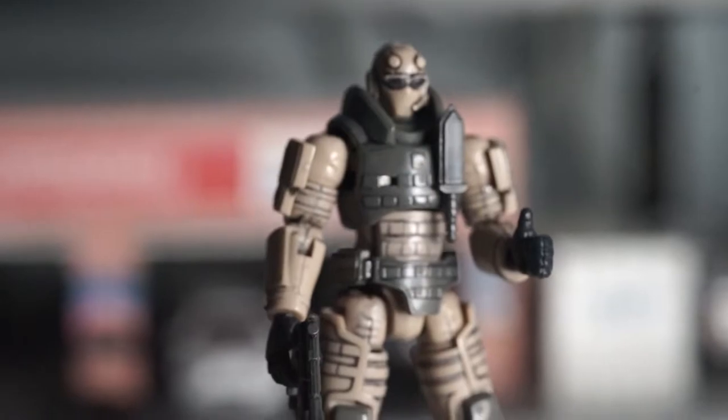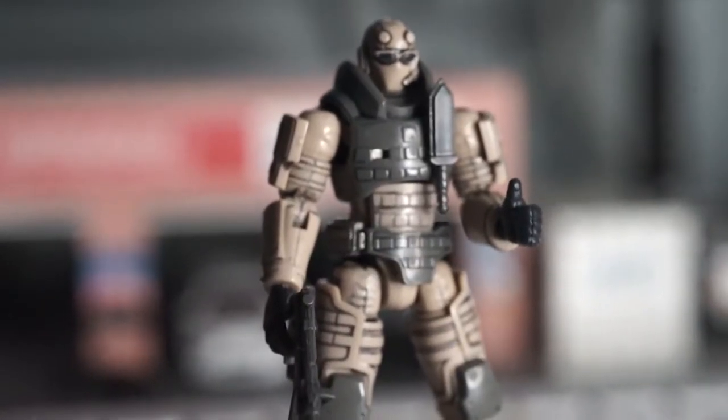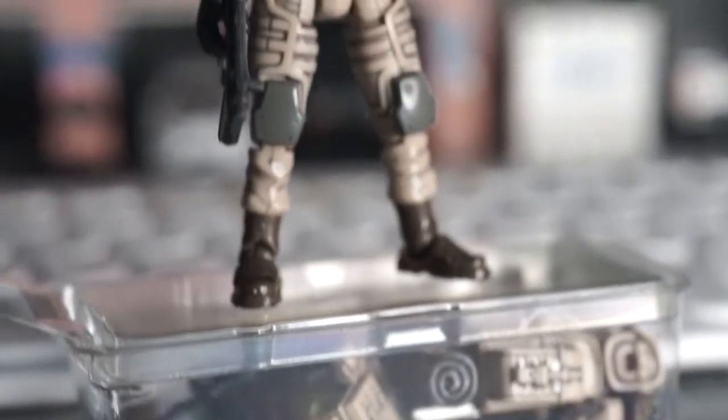I want to get more of them. The only downside is they're hard to get and they're kind of expensive. I went ahead and pre-ordered the green version of this guy, and I'm debating getting the SWAT looking guys too, but I'm not sure yet.